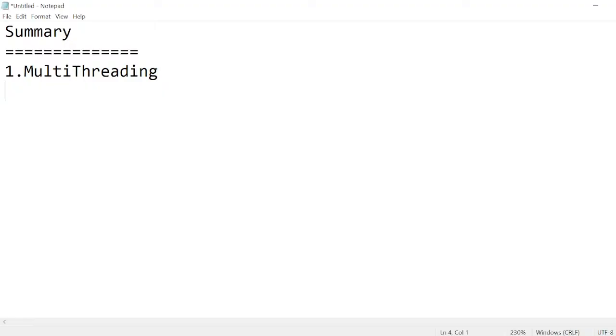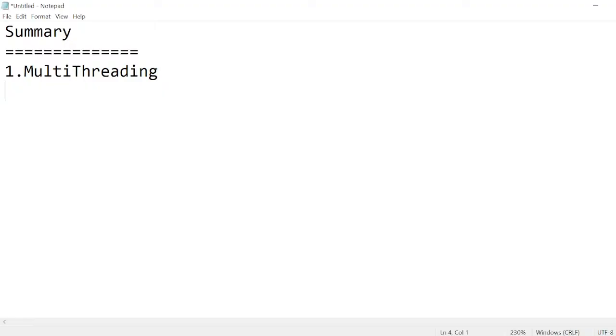So they will ask which one is the recommended one. Runnable interface is the recommended one. Why? Because in future, if you want to inherit properties from any other classes also, it is possible through an interface. So that is the reason the Runnable interface is the recommended approach. In that, we discussed the thread lifecycle and the thread scheduler. What is the purpose of the thread scheduler? And we discussed all these things.